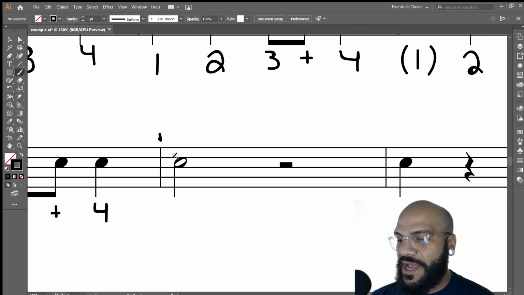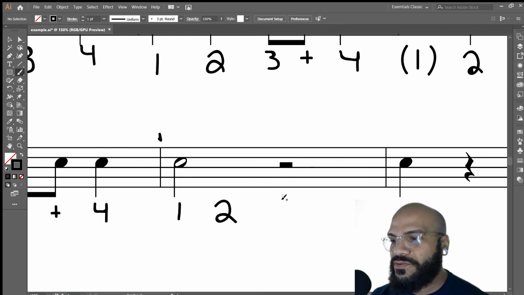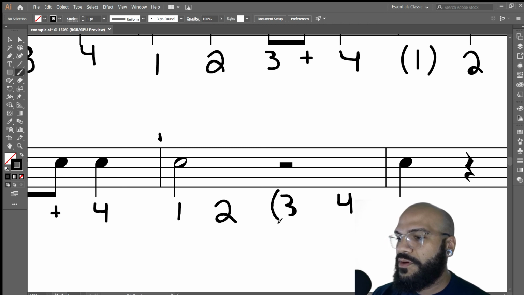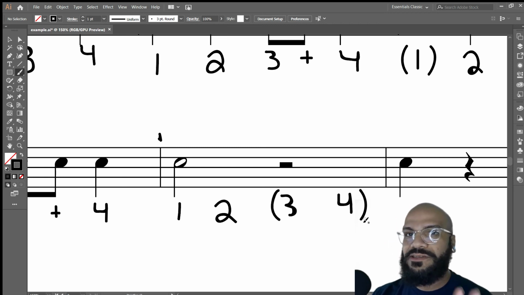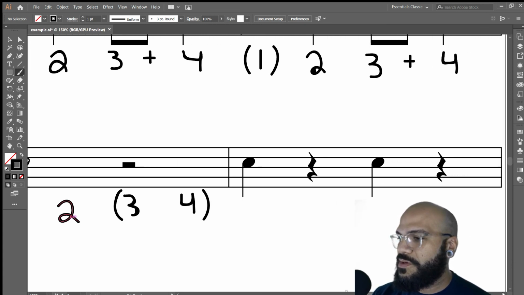Now moving on to the next measure. Here is another half note, of course, nothing on beat 1, so that means that beat 1 is the half note, 2 whole beats, and now we've come up to a new rest. This is the half rest, which means it's going to take up the same amount of space as the half notes, but there's going to be silence, of course. So we're going to write this as 3, 4, put some parentheses, just to remind yourself, do not play there, right? And then I think this is the last one for this line.